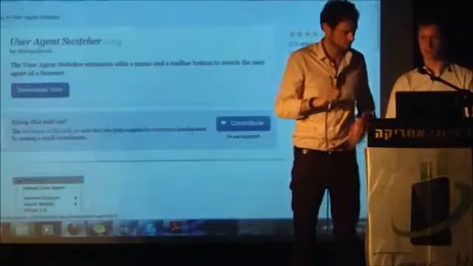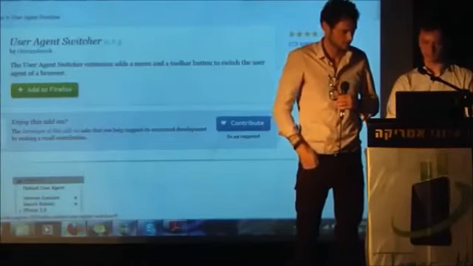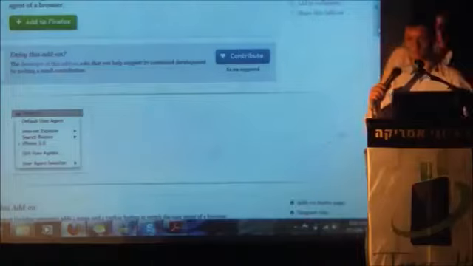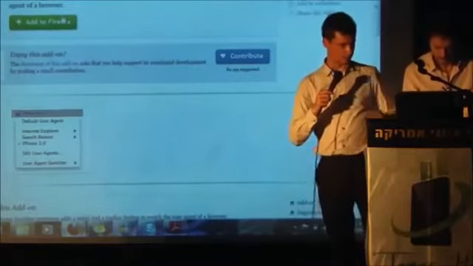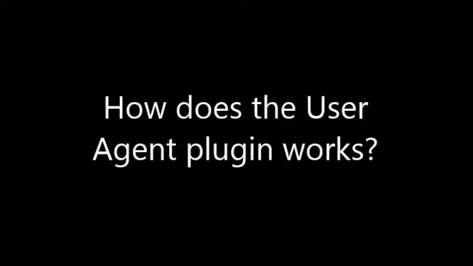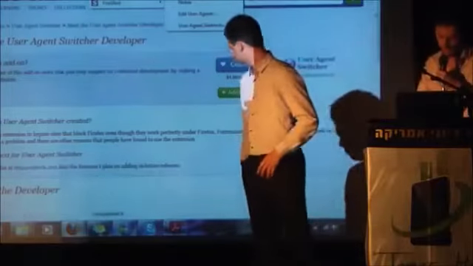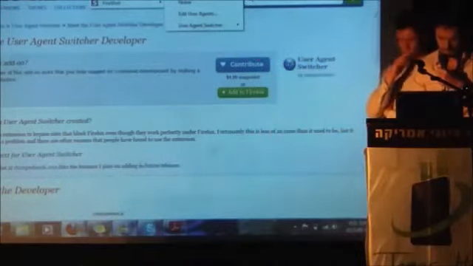So if you use Firefox as your main browser, you can download this plugin, this add-on, into your Firefox browser, and it will emulate your PC acting as a mobile handset, basically. So this is very simple. You just choose the user agent there. You select iPhone, and then if you go to Google, you will see the mobile version of Google. So it's very easy.